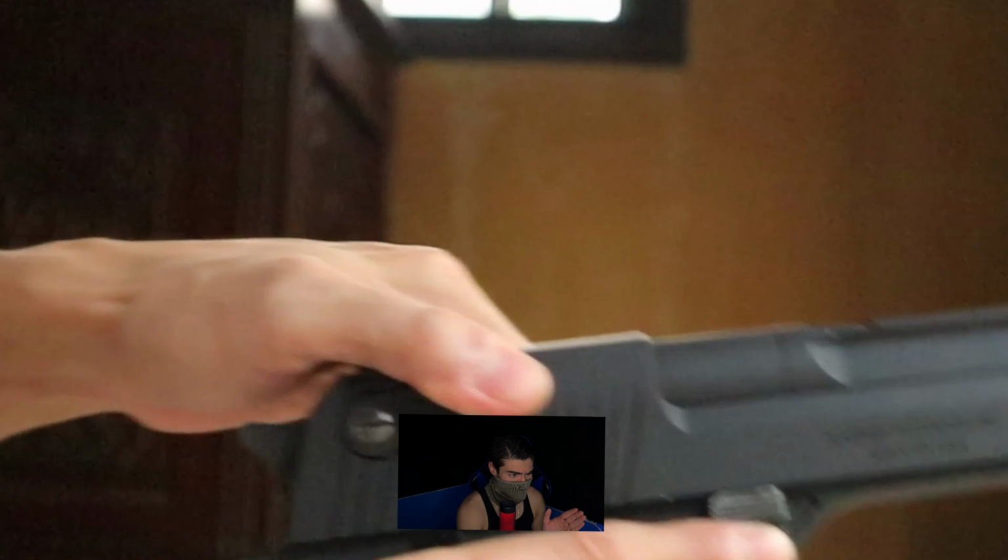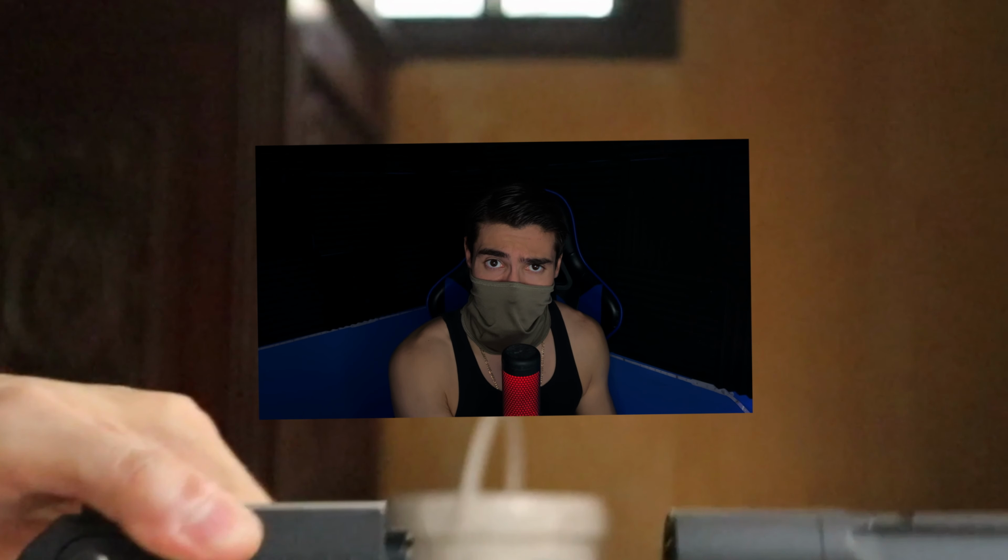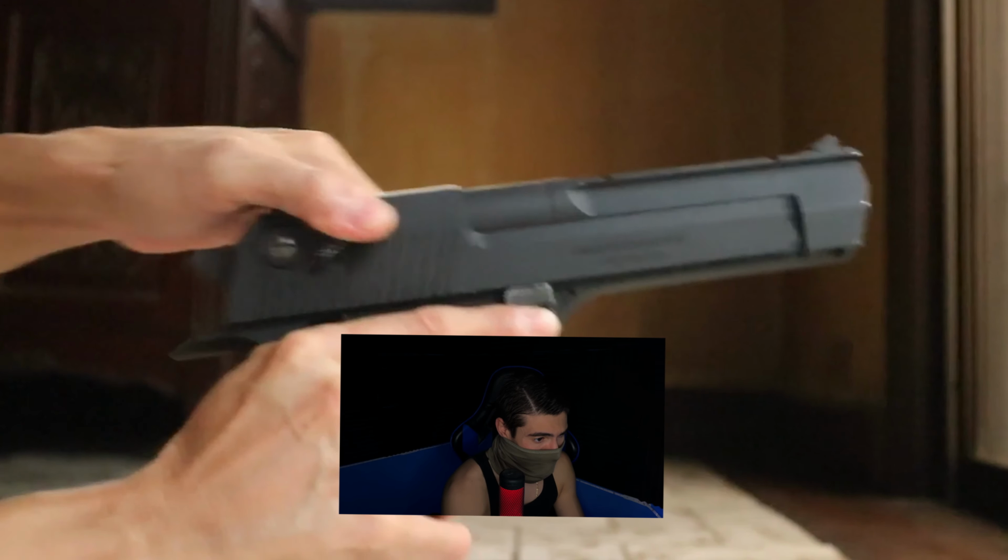How does that even work? This is the single silliest thing I have seen a Desert Eagle do. I'm still stuck on how the mag flies out like that. What is it, being pulled out by the force? The internals of this Deagle have to be unrecognizable for it to allow the magazine to do this.